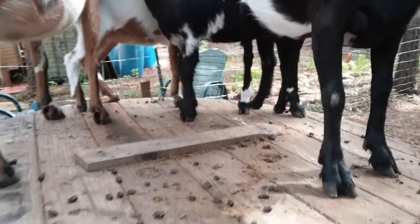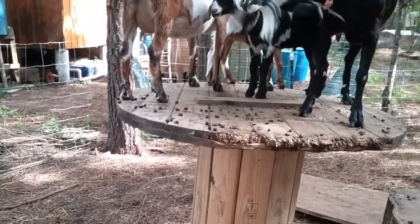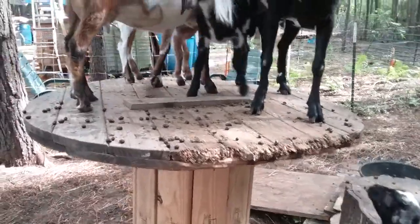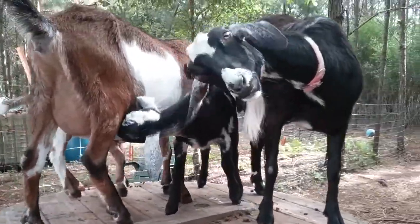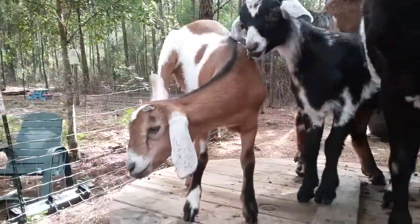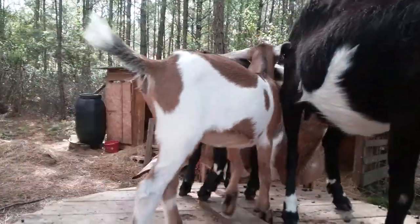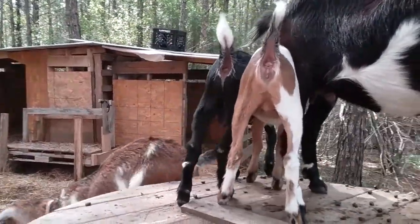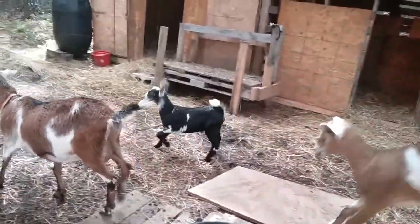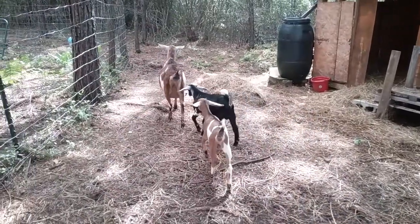They're loving this, guys. You see, I got 4 goats up on this spool. We have one more spool. We have to take the wire off, and once the wire's off, we're probably gonna bring that in here for these guys because this herd is the growing herd. The boys really don't have, because we move them so often, it's hard to give them something to climb on. Although we do give them some tires and stuff, the stuff that's easy to move. Off they go. Mama walks away, they walk away.